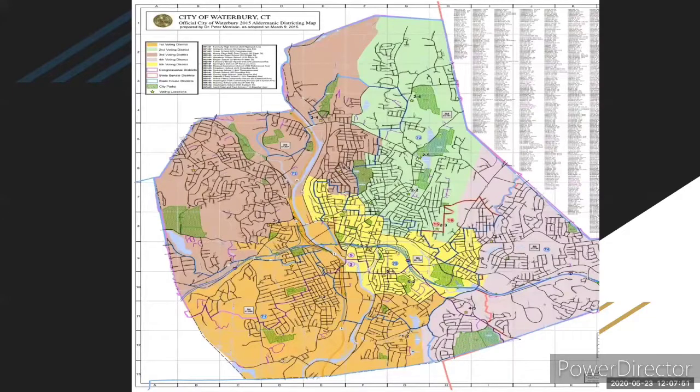And this is the map. It's really all over the place, but there is a science to the madness, and it makes sense, and it has to be this way. It's very user friendly. If you go to the city's website, the city's website breaks this map down. It breaks it down a lot, so you can click which map you're trying to zoom in on. This one looks really convoluted because it's every option all in one. I just wanted to give it to you whole first. But if you see, let's see, the congressional district is outlined in purple. So that's why you see the whole town outlined in purple, because we're the 5th district.